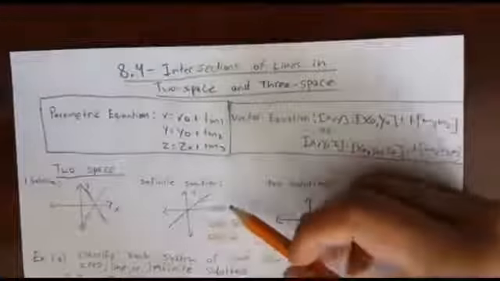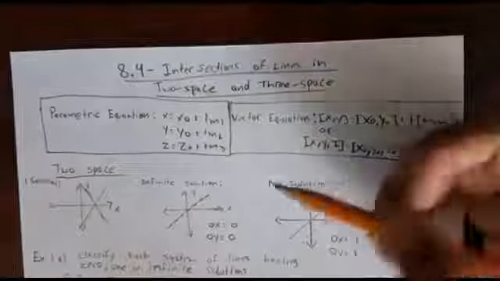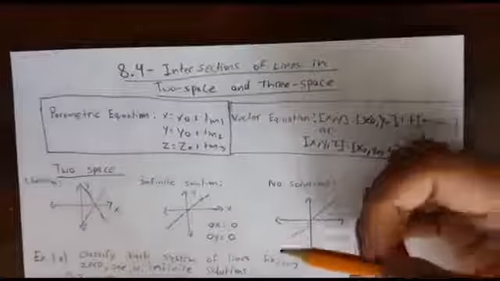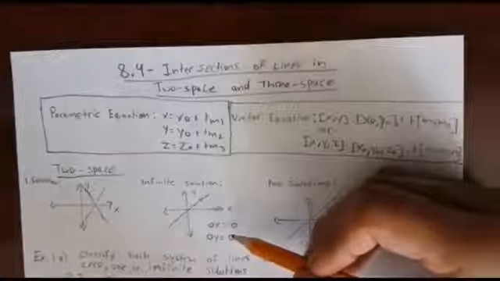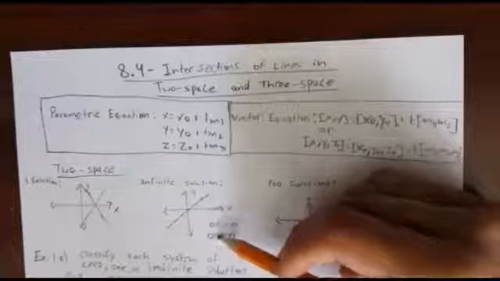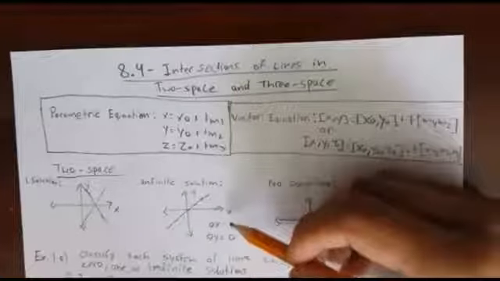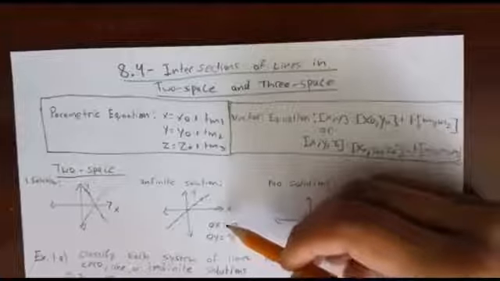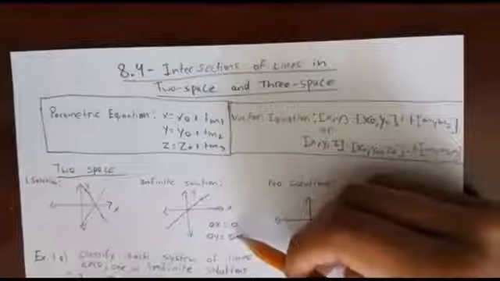Now, another option is infinite solutions. This is when both lines are coincident, meaning that they're overlapping and they're practically the same line. You'll know this when you solve and you get answers such as 0x is equal to 0 or 0y is equal to 0. For both x and y values, it doesn't matter what number they are, when they're multiplied by 0, it's always going to equal 0. So since the left side equals the right side, both lines will always be intersecting.